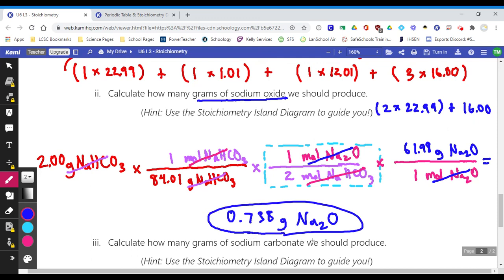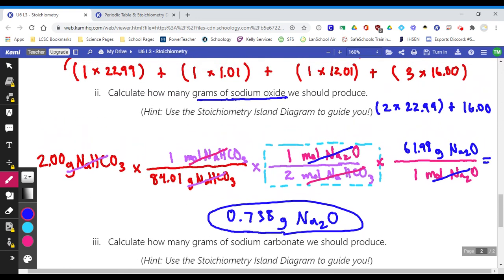So how does that help me? Well, if the reaction that happens when I cook the sodium bicarbonate, when I heat up my baking soda, breaks down into 0.738 grams of Na2O, that's a good sign that I've made sodium oxide. Okay? If it broke down into something like sodium carbonate or sodium hydroxide, I'd end up with a different number of grams of that stuff. Okay, and that's what we're going to be doing the stoichiometry up here and down here for. So if I start with 2 grams of NaHCO3, I should get 0.738 grams of Na2O if this is the reaction that happens. Okay, if it's not, then I'm going to get some other amount.